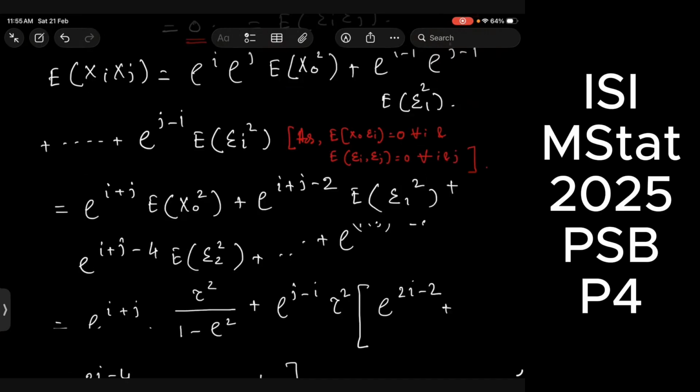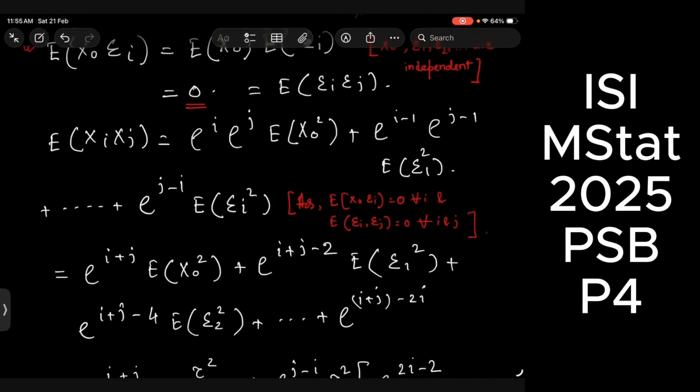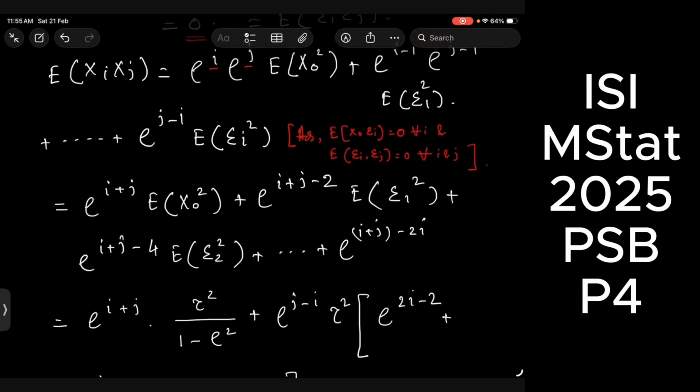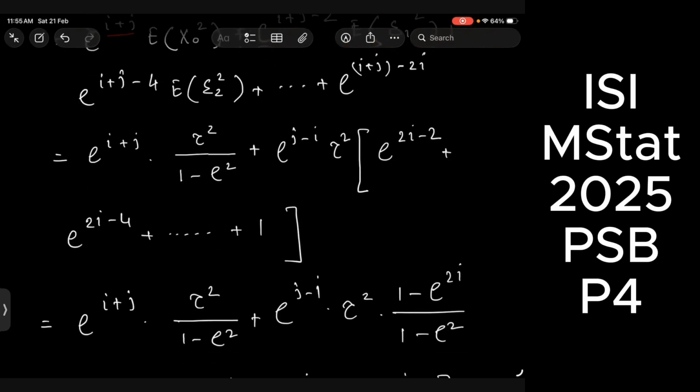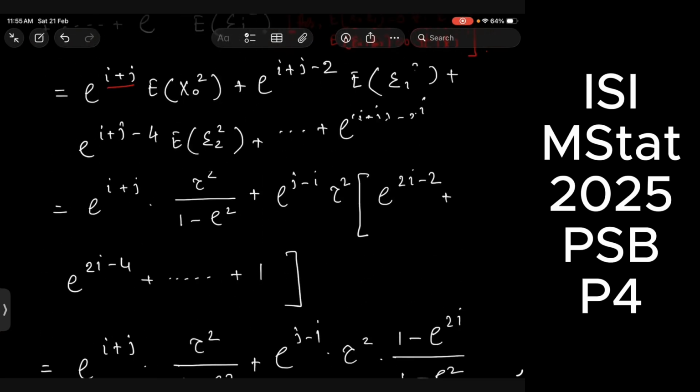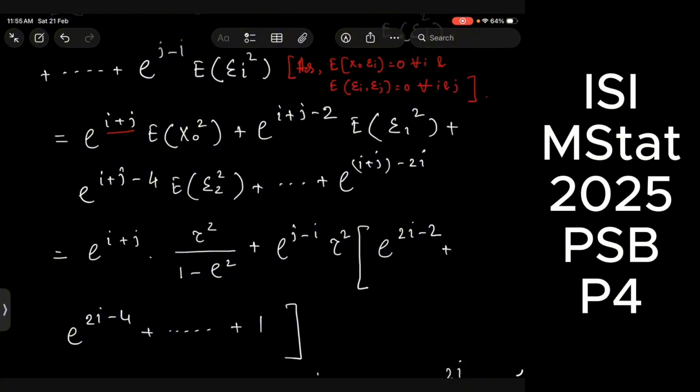Then we have this equation, and then nothing, we have done nothing, we just simplified it. How have we simplified it? Simply, we have taken it as i plus j and calculated the power, right? And then what have we done? We have put in the values of a times the expectation of x naught square, and taken common tau square from each term.